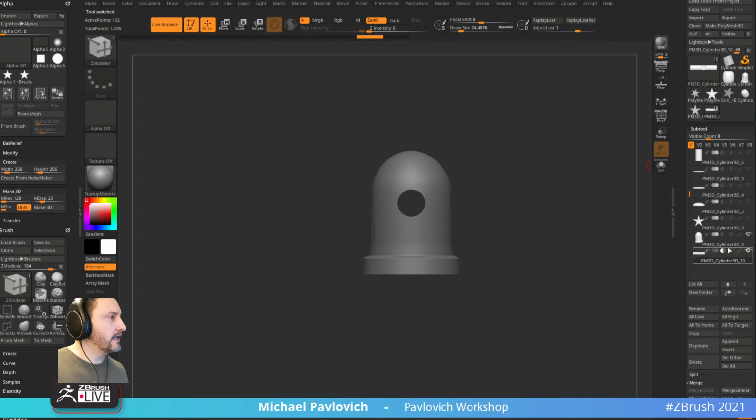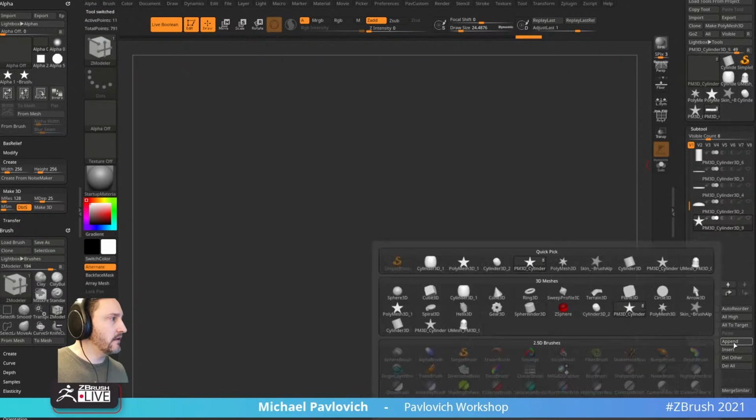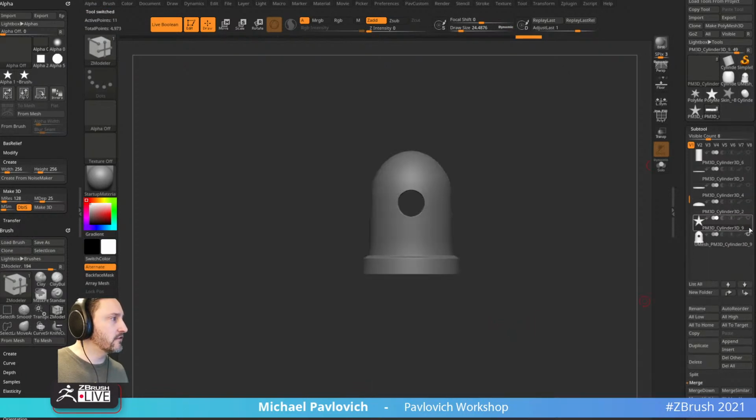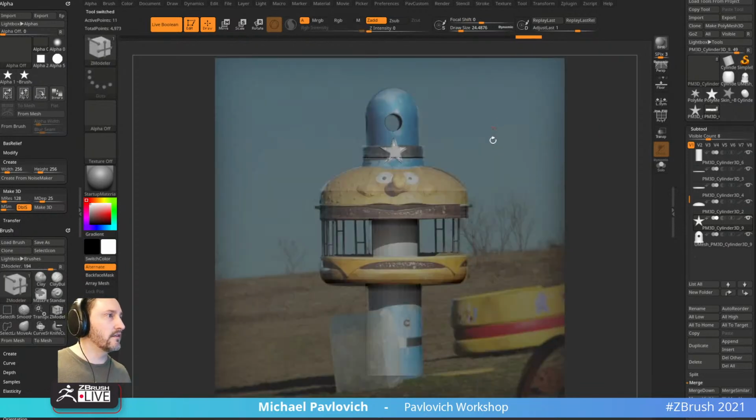Then we can go back in here. We don't need these little working things anymore, so I'm going to go ahead and delete them out of my scene. And then we'll just append that U mesh into my scene. So I'll turn everything back on, go back, use our arrow keys here, and then we're good to go.